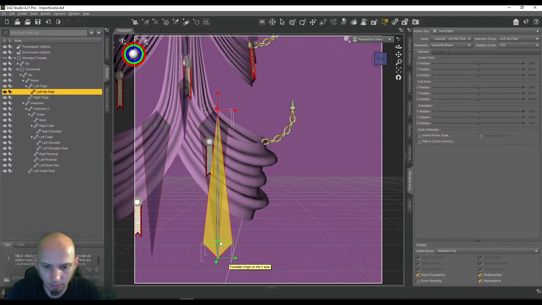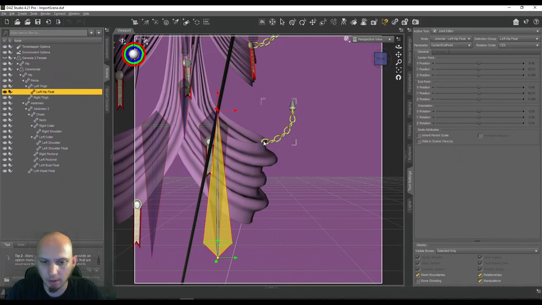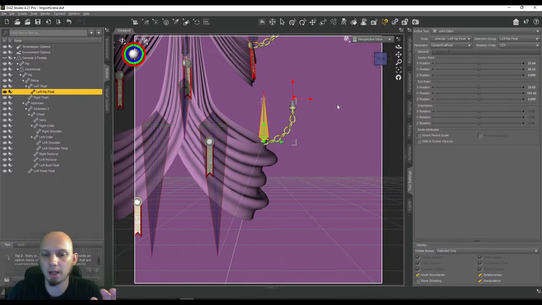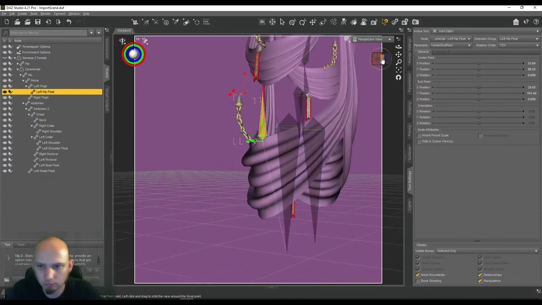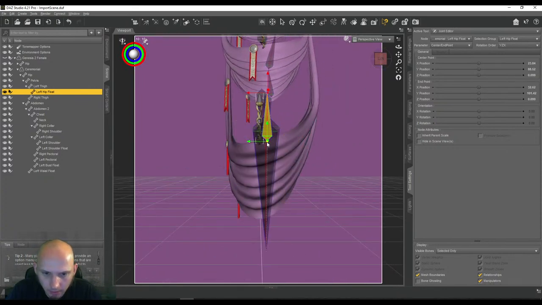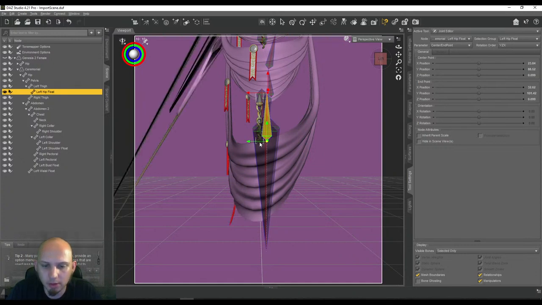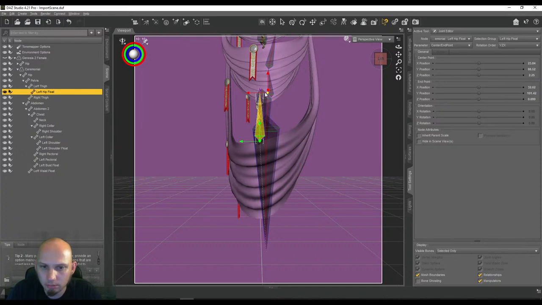So there's the x-axis, the y, and the z-axis, and I usually try to grab the center of this thing. This is what happened the first time, when I grabbed the x-axis instead of the center, and everything went weird. The alignment of the bone is important, because if, for example, I twist it, then it turns around the axis that the bone is set up with. This is specifically why setting up the bone is important, because if I later rotate this for some reason, there you are.